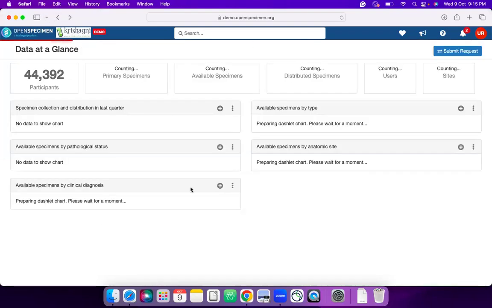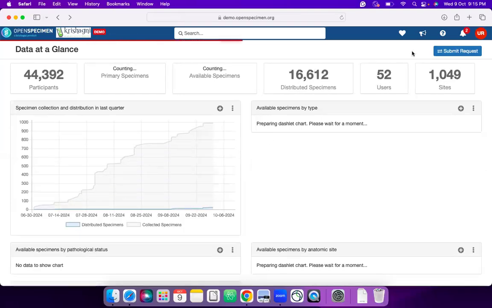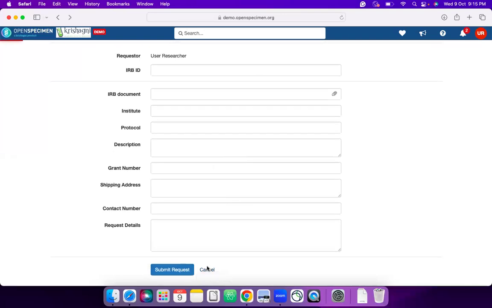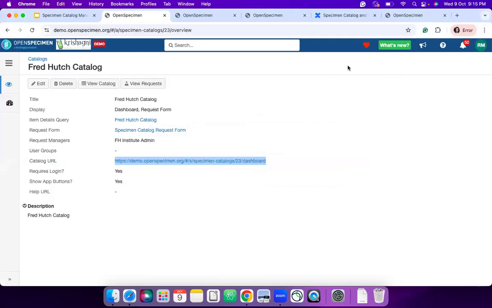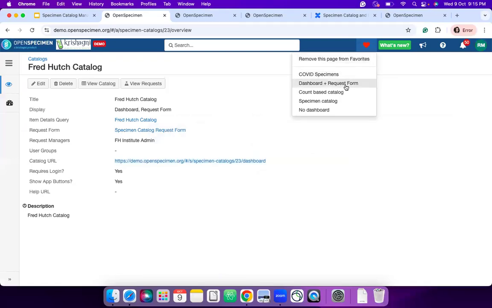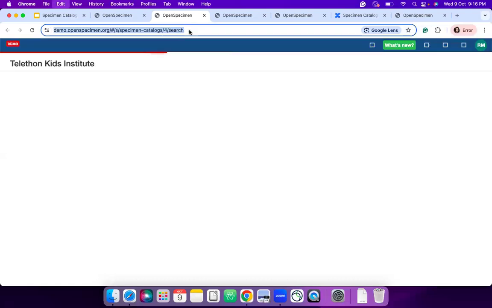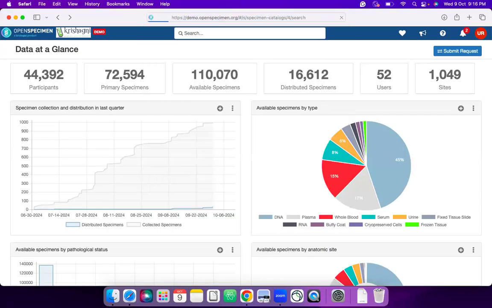Okay, you can design a catalog, a dashboard specific to the CP. You can add it over here. And in this form, you can ask the researchers to send out request. As I said, this is completely based on your needs and configurations, how you want to do it. Okay, so that was dashboard and request form. And as I said, for some catalogs, you don't want a dashboard visible. You just want the catalog shown. So if I click on that catalog, hold on, let me show it in a researcher view.